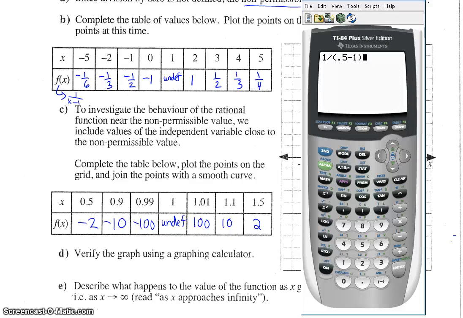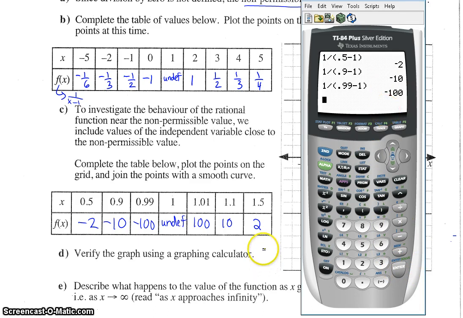Okay, so we type in the first one there, 1 divided by 0.5 minus 1, and then we hit enter. And then we want to do the next one, but do we really want to type the whole thing in again? You can just go second enter, and it brings up what you just typed in, and you can go several commands back just by going second enter several times. And we want 0.9, so we hit enter, and there we go, -10. Now second enter again and go back. Now we want 0.99, but we want to insert a 9 there. So we go second insert and 9. That's under the delete button. Hit enter, and there we go. And then you can do it for the other values as well.